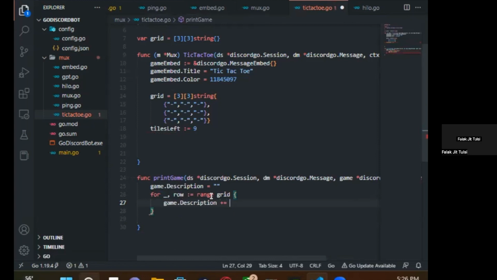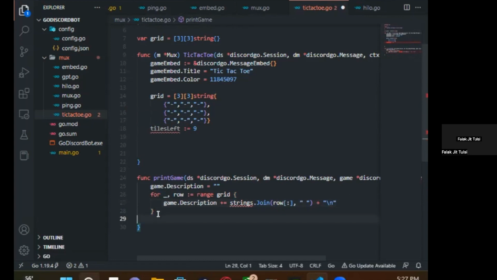is add to your description the join of the values in there, right? So to access that, you just get the entire row. So you have to slice it, but you don't have a starting index and you don't have an ending one, so by default it just takes the whole thing. And then we're going to separate it with a space so it's not just bundled together. And then at the very end, because this is going through every row, we want it to look like this and not one straight line, so we're going to add a newline character at the end of it.